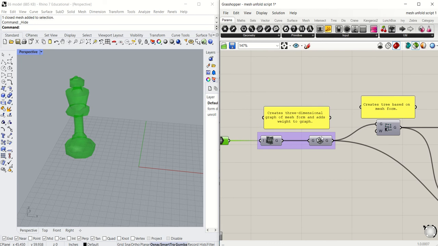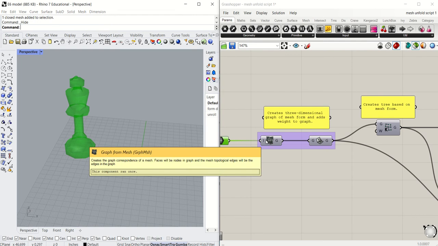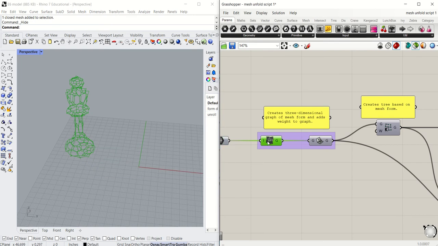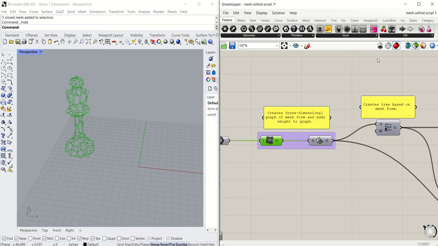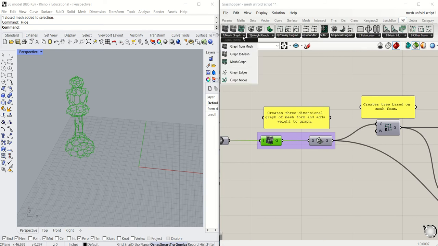The first thing you want to do is create a three-dimensional graph of this mesh form, and you can do that using the Graph From Mesh command in Ivy. You'll go up to the first tab and find Graph From Mesh here. It creates a three-dimensional graph of that mesh form, and you want to add weight to these lines.